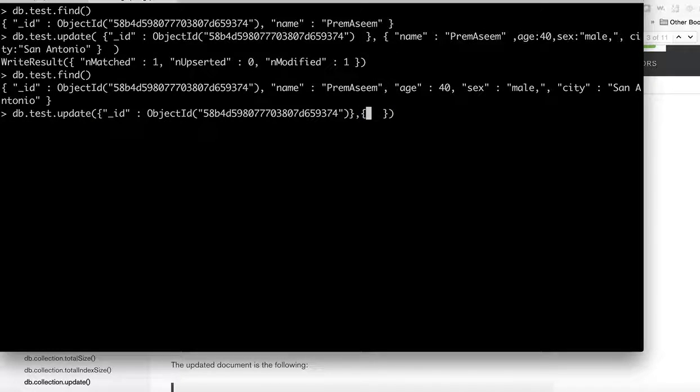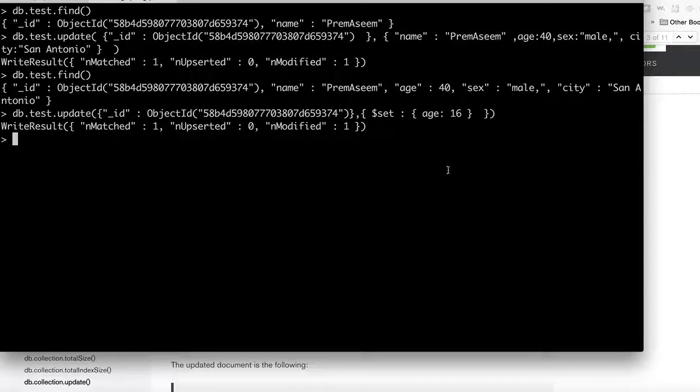So now we have identified the target. Let's try to update. Please remember, there are a few keys which start with a dollar sign, which is an internal or operational key for Mongo, on which some operation happens. So for $set, we will give age. For example, my age is not 40, my age is 16. Now we will do an update.